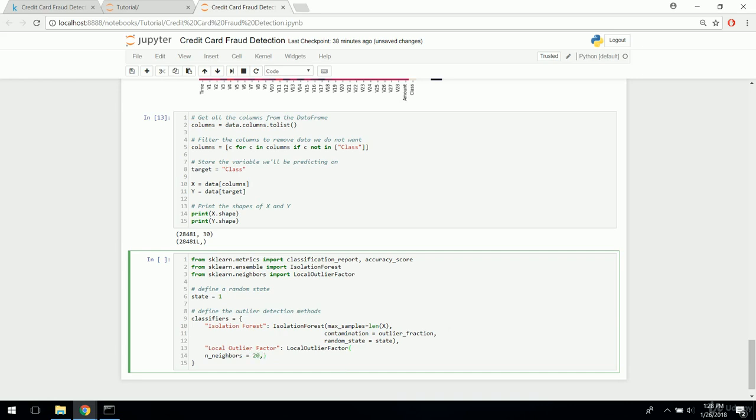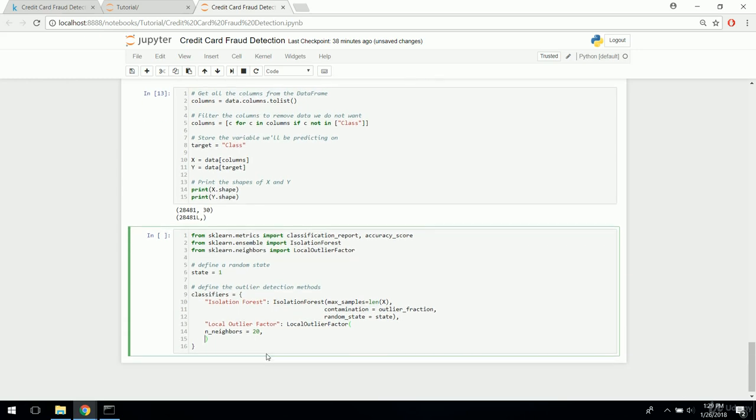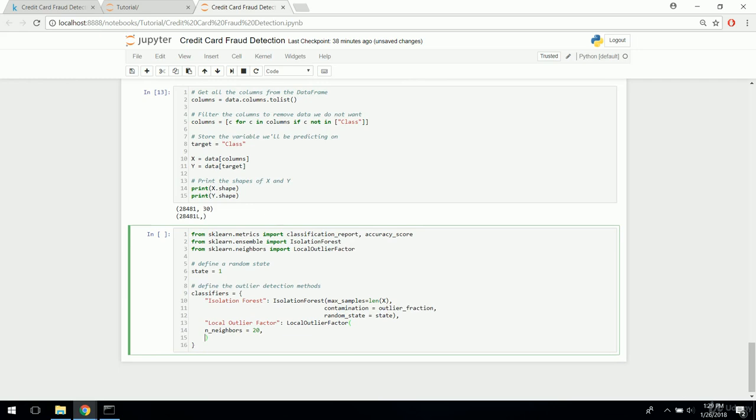We're just going to set this as 20 as kind of a default or a standard. The higher the percentage of outliers in your data set, the higher you're going to want to make this number. So I might even try to play around with this a little bit and lower it and see if it produces different results. And once again, we need the contamination, and this is equal to our outlier fraction.